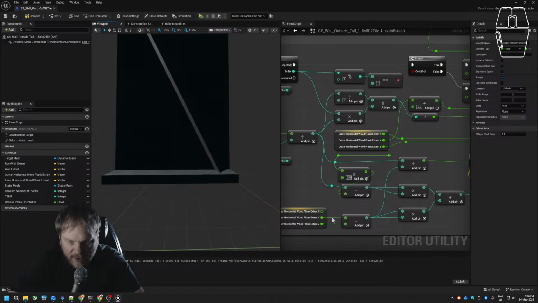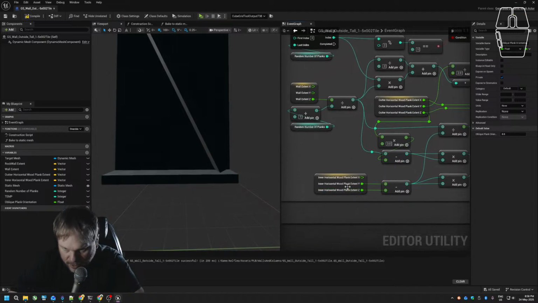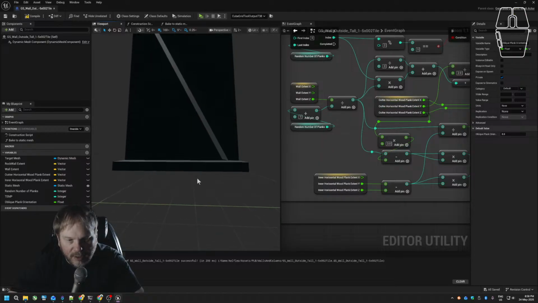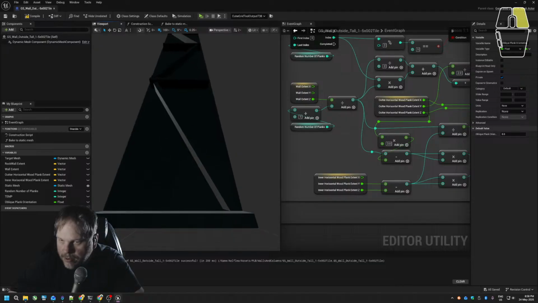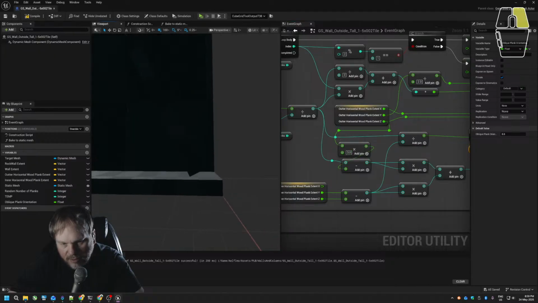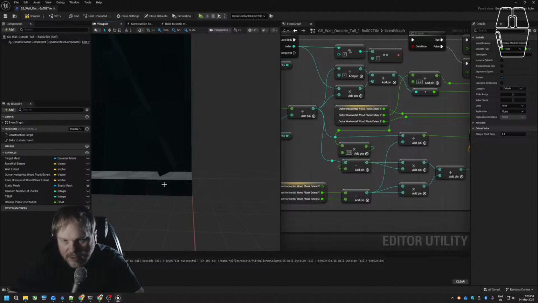If I didn't remove stuff, like minus here, this is the thickness of this plank. So the inner horizontal plank is the smaller here. The outer is the one that is on the bottom and top. So I take their thickness. This one I multiplied because it was not enough. It was still inside this plank.